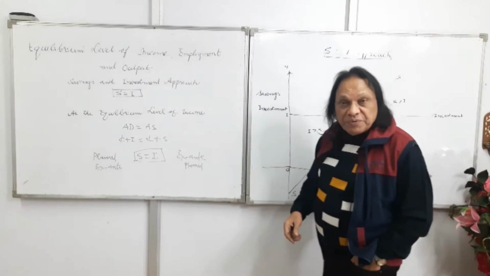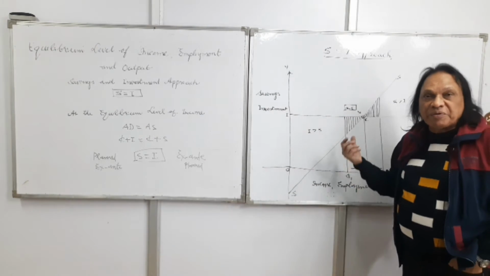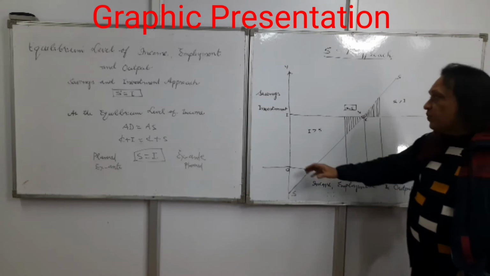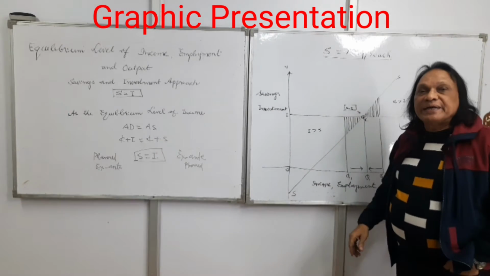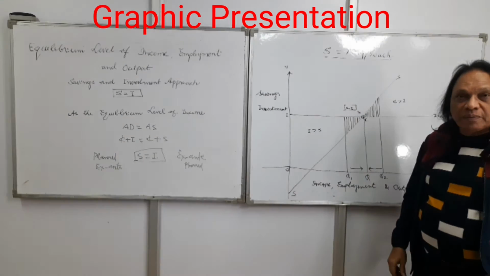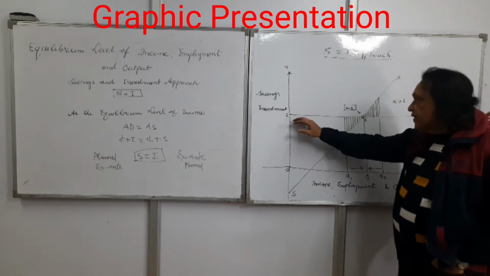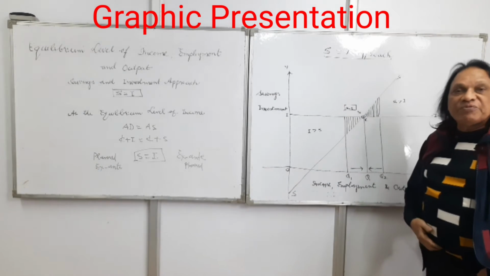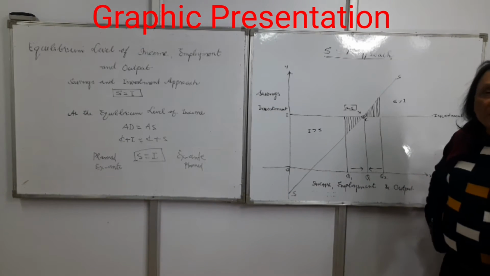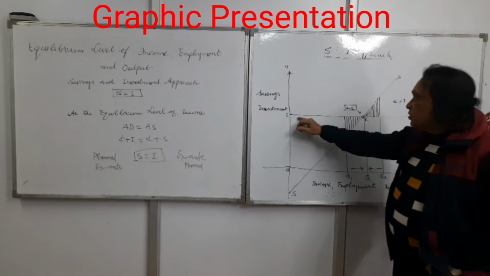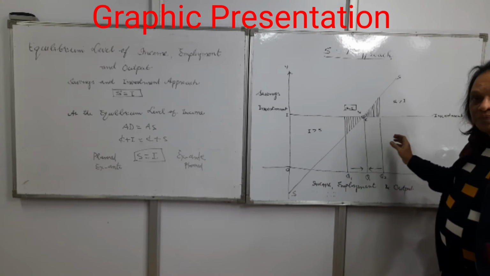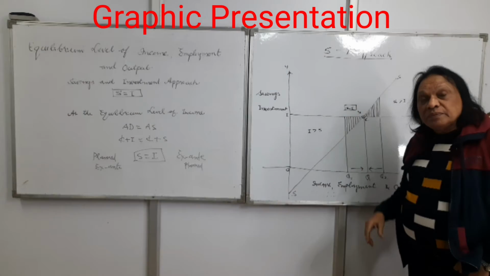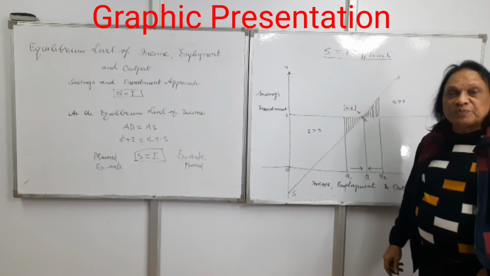We explain this, it becomes very clear with the help of a graph. On the x-axis, we got income, employment and output, S&I approach. On the y-axis, this time, instead of showing aggregate demand, we have taken savings and investment. Here, you remember one thing. Investment is constant in the economy. Autonomous investment, we call it, at any given level of income. At any point in the economy, investments are constant and the investment curve is parallel to the OX axis. It's constant, OI. At OI investment level, we're seeing the equilibrium level of income, employment and output.